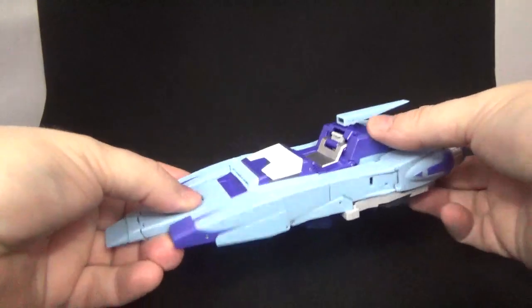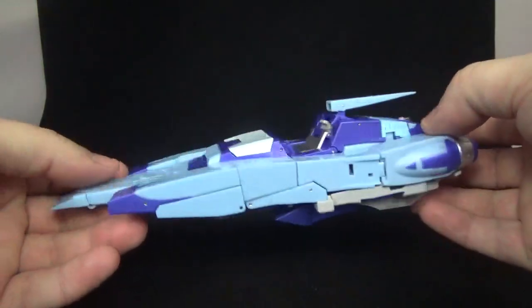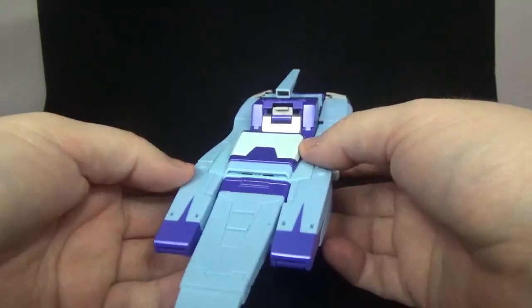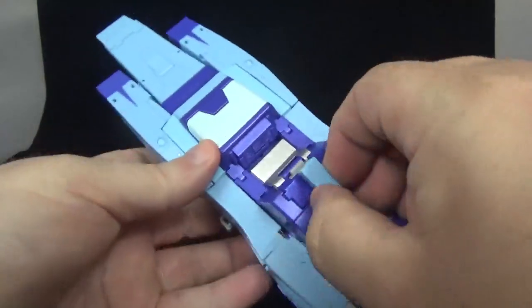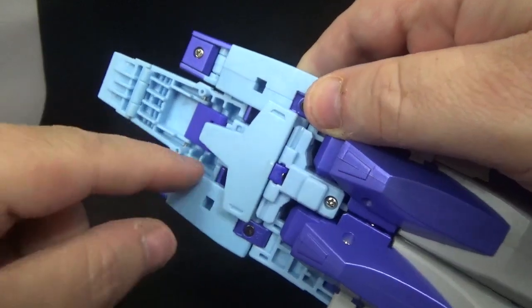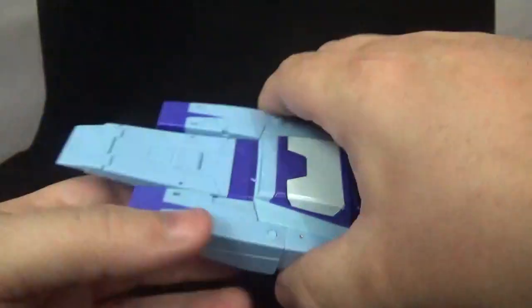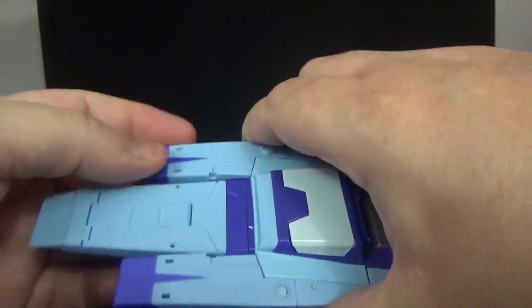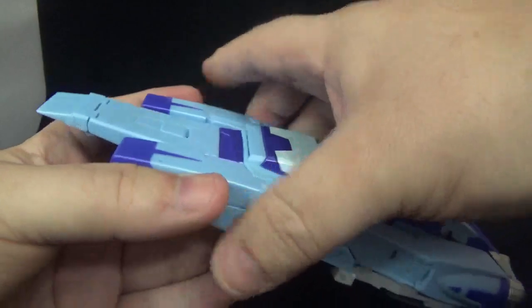All right, let's talk about him in alt mode. It's not bad, you know. It's not as smooth and slick as I would like it to be. Man, it took forever. I'm just going to tell you right now, I don't have it lined up as best I can. You have to squeeze these things in. There's a little tab right here, and it goes into this right here. It took forever. This side went in pretty good, but this one took forever. It took a lot of force. I had to squeeze it so hard just to get that.